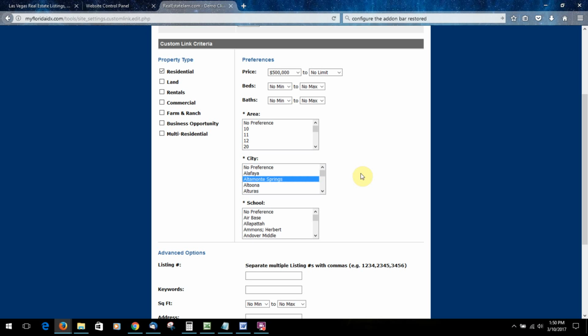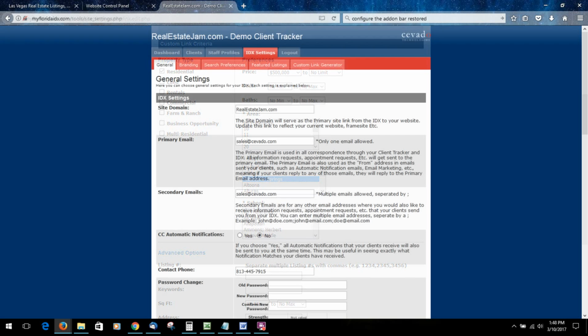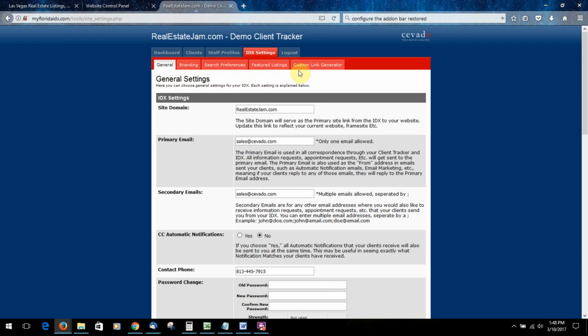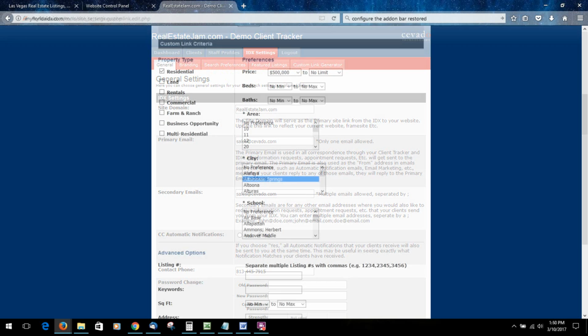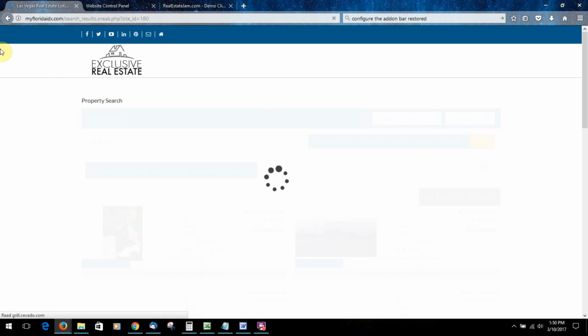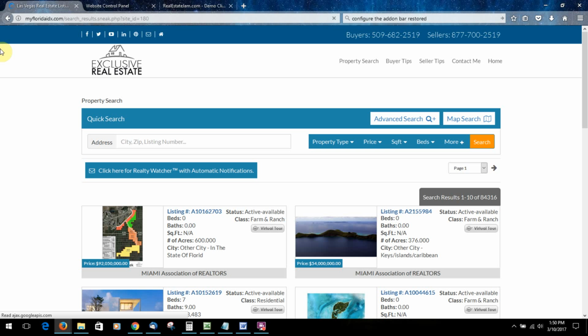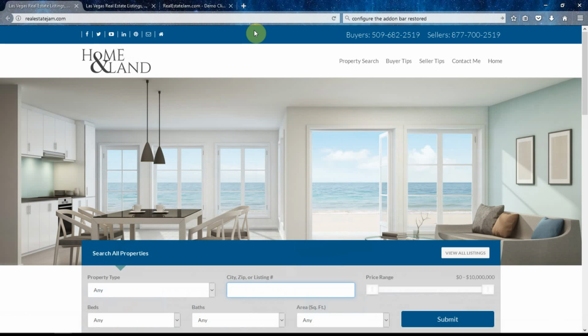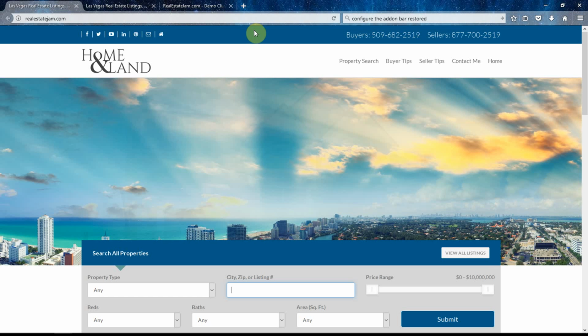Now, this is a very powerful tool, so here are a couple of general tips to help you get off to a good start. It's always a good rule of thumb to document your present settings before making any changes, so you can get back to where you started should things go awry. It's also wise to take your time and make deliberate changes to your IDX, and then go to your website and test it thoroughly like your visitors will to see the end result. It's just one more way you can get the most out of your Savato website.